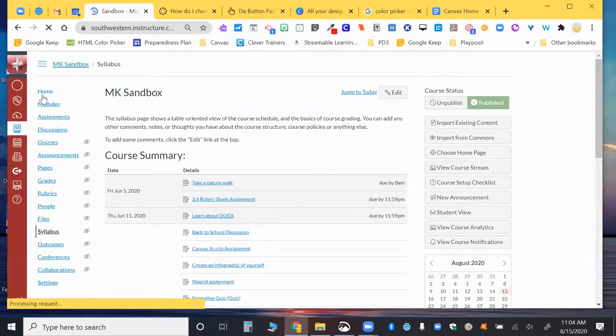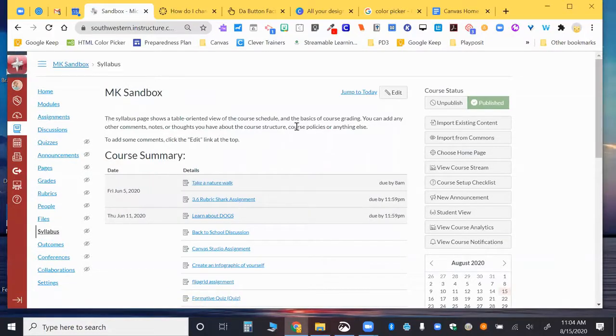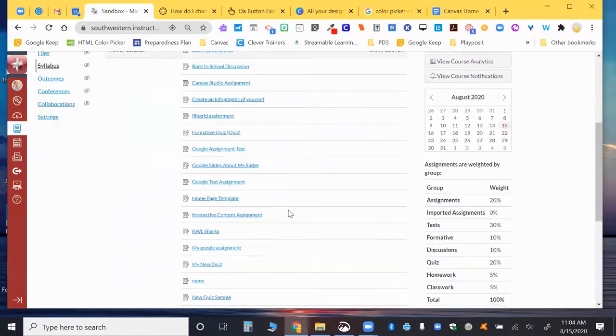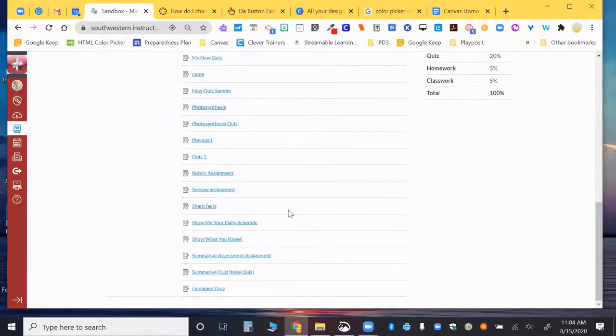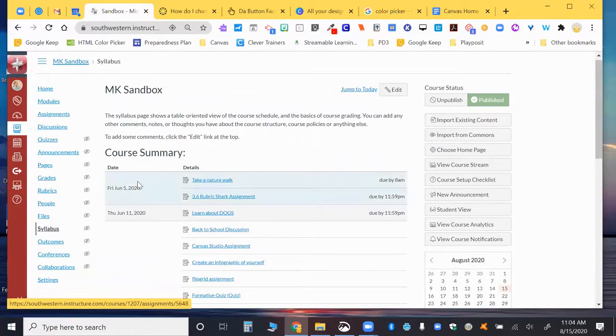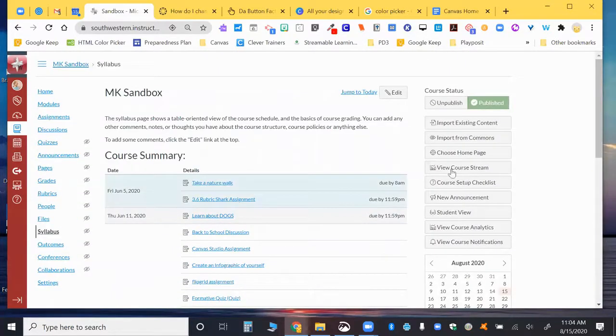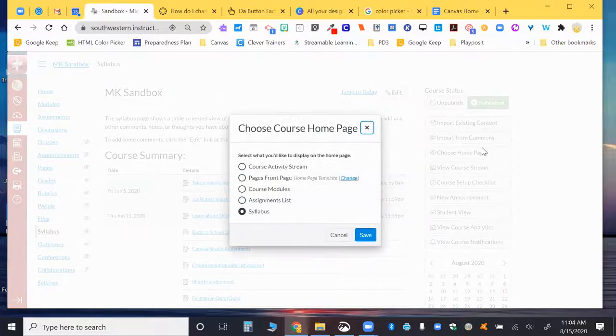So now when I click home, it goes to my syllabus page. I can edit this entire top part, and then you can see here are all the assignments. Oh, they don't even have due dates, but this is not something you would necessarily want students to look at. You would want to have all your due dates, have your assignments organized. I don't know if this is the best option. It would depend on the person.